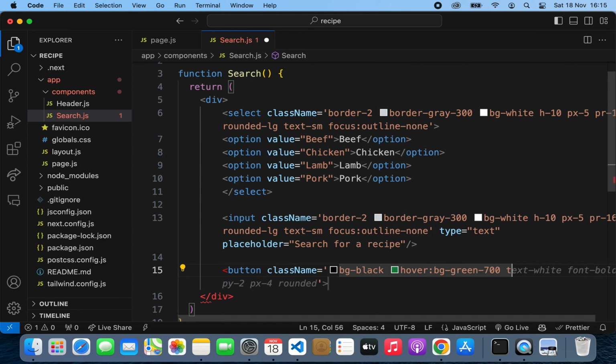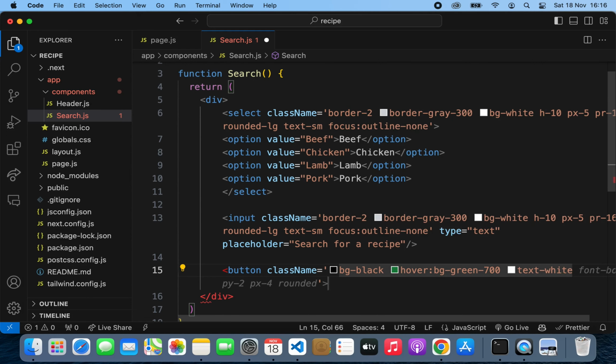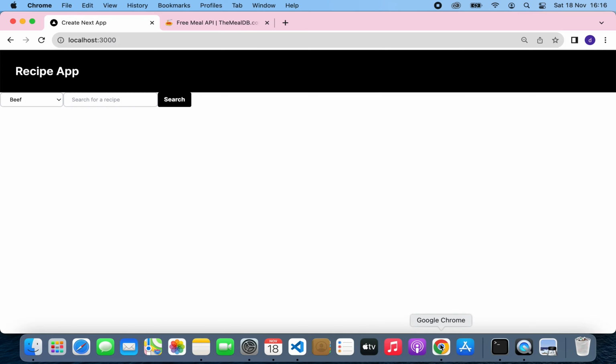It's going to have a text of white. Okay, yeah, these look good. Then it's going to say search. Okay, perfect, so this is going to be our button. Let's save that and see what it looks like.